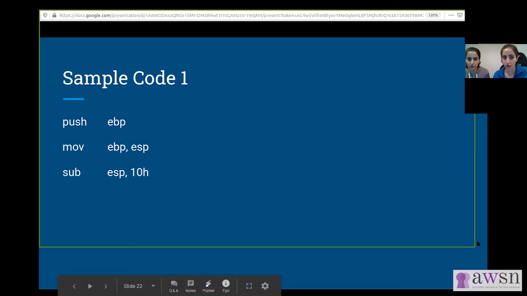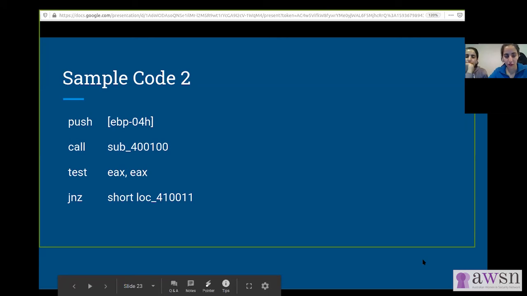Okay, so if no questions, let's have a look at the second code example. So this one. Let's again take a few minutes. In the meantime, if you have questions, feel free to put them in the chat or just unmute and raise the question.